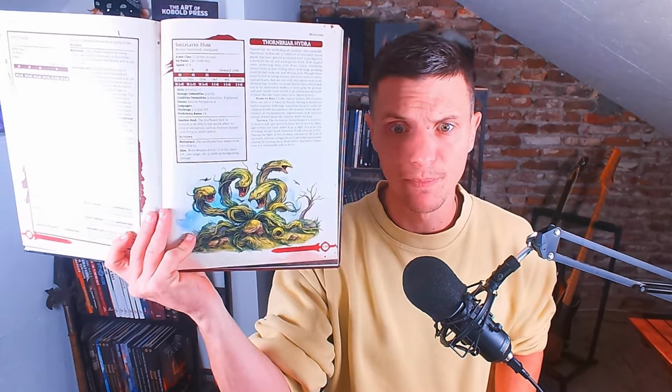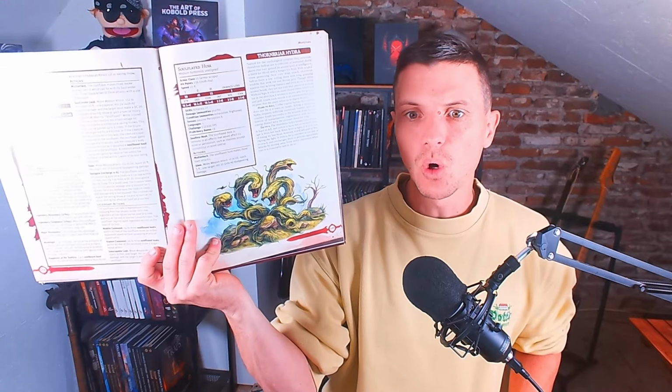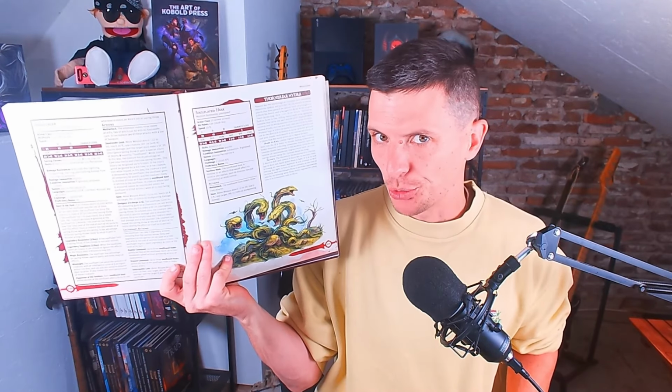There's a bunch of monsters in here, and what I like about that, I like when a book has monsters, but I don't want my books necessarily to be a monster manual, if you know what I mean. A monster manual or a monster book is really good for just having a monster for every situation. Like, oh, I need a monster that sits in a swamp. I'll just open up my Tome of Beasts or my monster manual or whatever other monster book that I have laying around and find something that could be in a swamp, right?